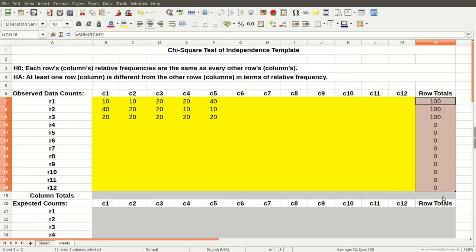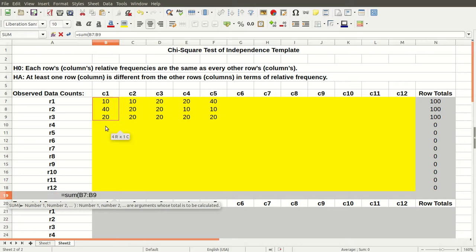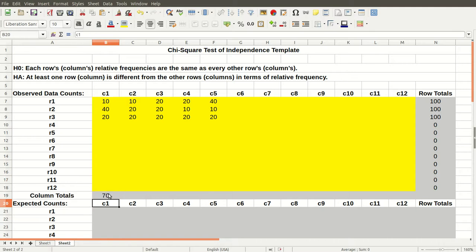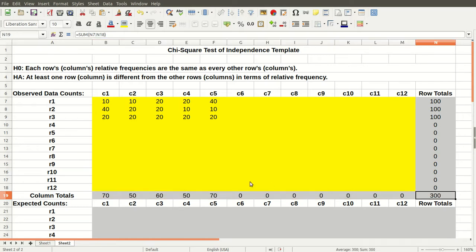I could drag it all the way to the bottom, doesn't really matter, but I drag this one over. And so here then I say equals sum, and I need to do the column, so I'll sum that whole column, close that off, so that's done, hit enter, and again just grab that on the bottom and pull it over to fill everything in, and so I've got my 300 total there.